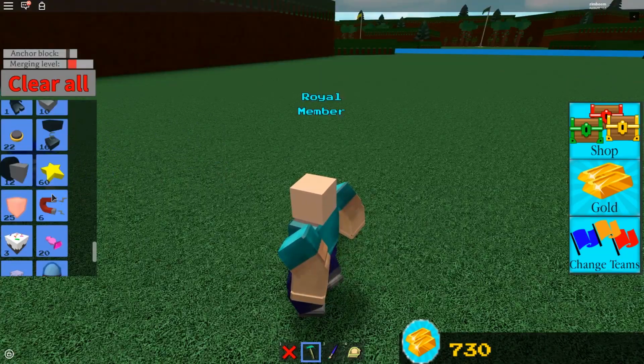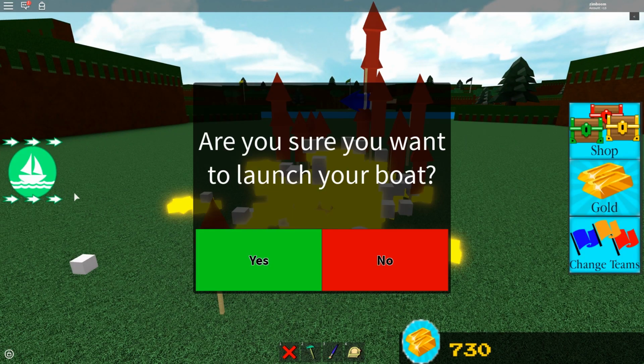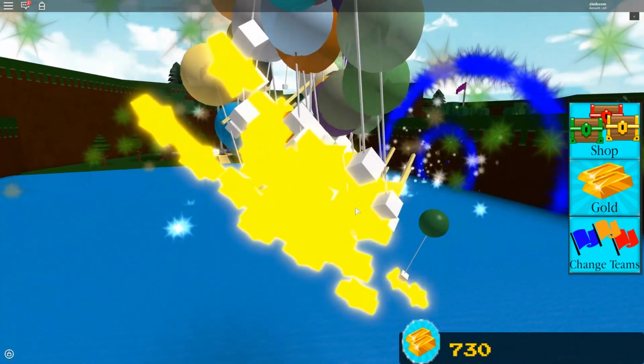Now let's build a boat out of our new stuff. Here is a super cool boat. Let's launch it. Now we will see what happens when we press the magic button. Wow, we are flying.